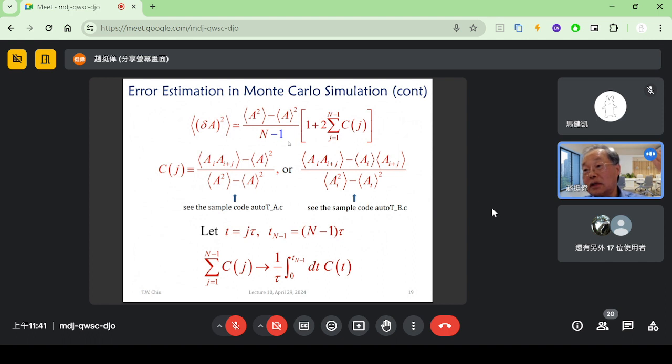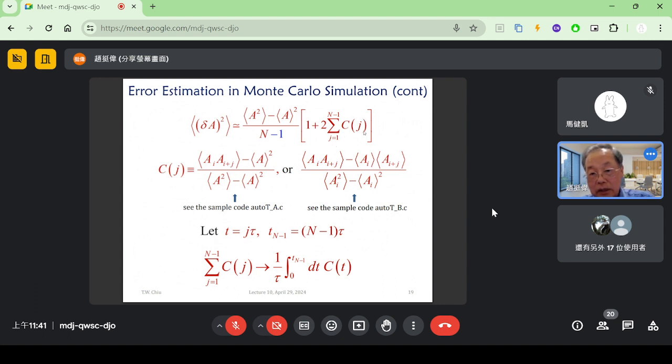Because when n is 1, you only do one measurement, and you never know the error. When n is very large, n and n minus 1 actually make no difference.